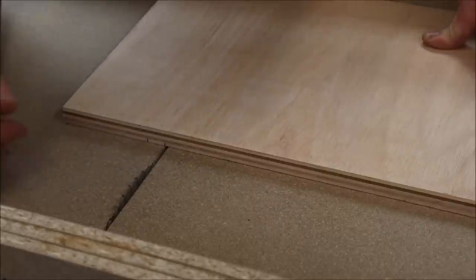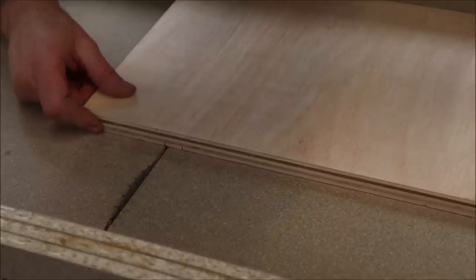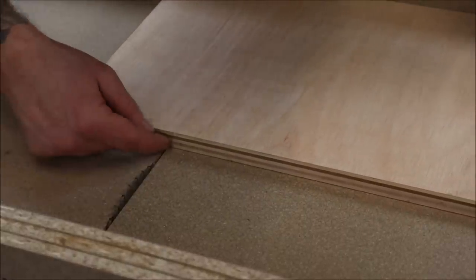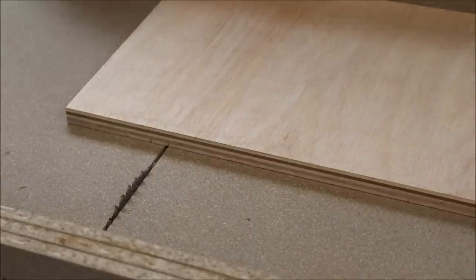So if that makes sense, hopefully this is going to work. So yeah, we line our first cut up here. We'll run it through on our cross cut sled and we'll just take our second cut here, and then we'll remove all the material in the middle. And yeah, it should work. It should work, fingers crossed.